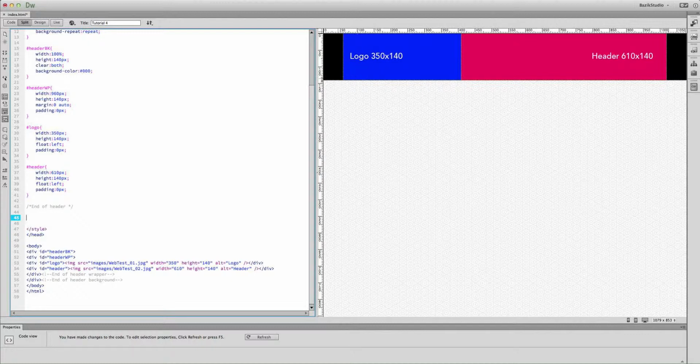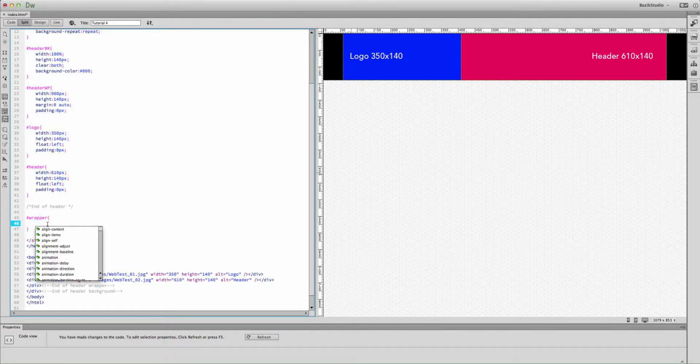Now, because we don't want that one to stretch all the way over, we're going to create a wrapper for it, okay? An actual wrapper for the center. So here, we're just going to call it a wrapper for the middle section. Again, you guys can call it whatever you want, but just try and make sure it makes sense. Okay, so width 960, which is the width of our website.